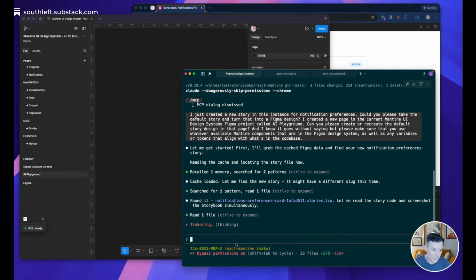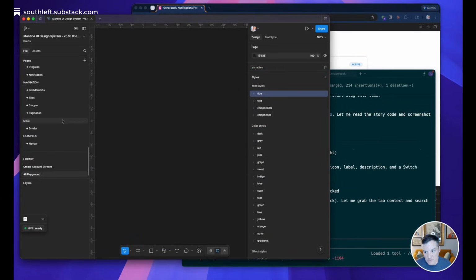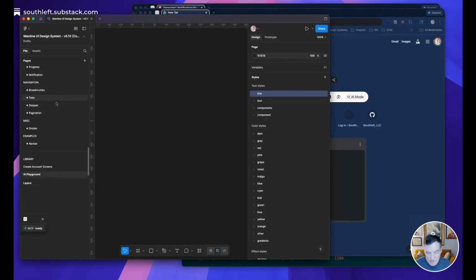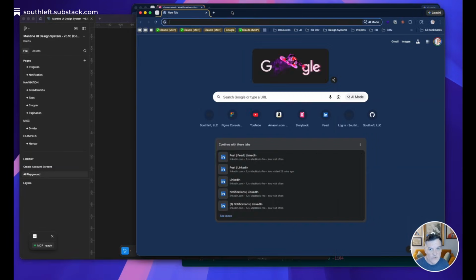It is aware of the code base for what it's worth. So this is in a React Mantine specific Storybook instance that I have loaded up for testing Story UI. And just to give you a lay of this land, this is just a standard Figma UI design system setup, and this is the Figma bridge running, to keep the Figma console MCP aware of my whole local environment here. So what it does now is it opens up.